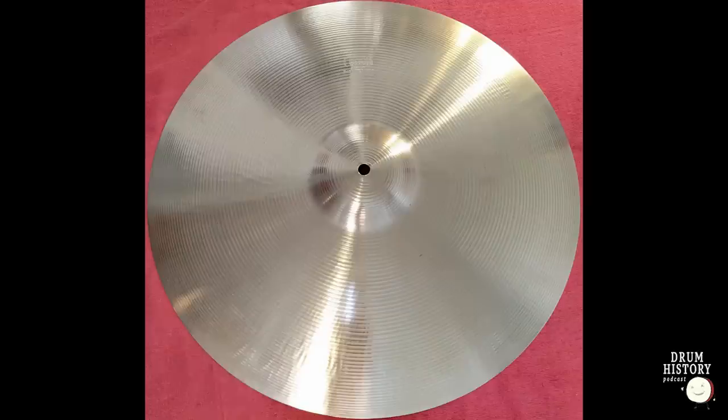Thin ride crash, like a medium ride crash. I assume those all were dropped when they transitioned to the 602, but I found out that they didn't. Even though it's not listed in the catalogs, I'll cover this a little bit later, I've got an Arbiter Custom 602, which was the 602s that Ivor Arbiter distributed in England, which is what Ringo had in Get Back.